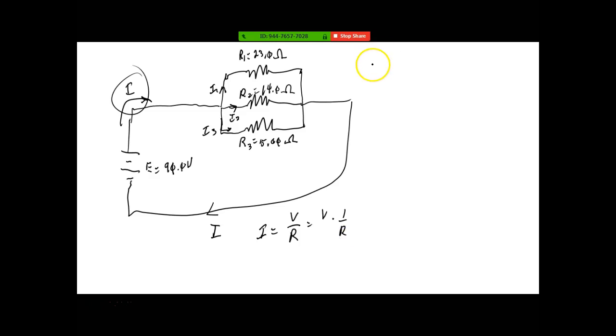We can calculate 1 over R. This time we don't have to change. They didn't ask what the effective resistance is. They just want to know what 1 over R is, because you can just plug it in here, multiply it by 90. So let's do that. We won't do that last 1 over x, or x to the minus 1. We'll just do this. So what would be 1 over R?